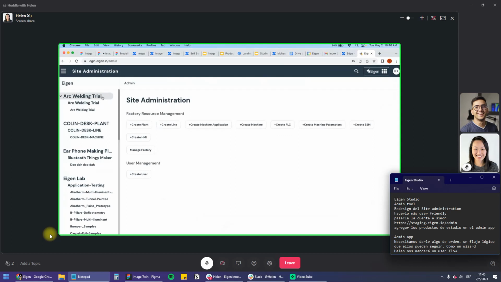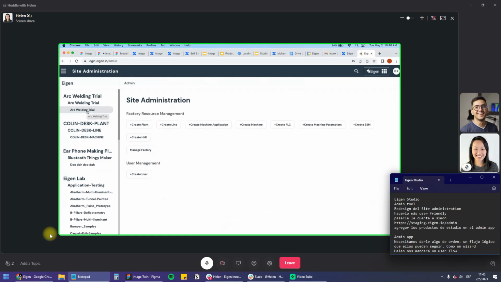On the left-hand side here, the biggest one is the company, I believe, and then the next one is the plant, and then the next one is the line. So company, plant, line, and that's it. They don't show the rest. On the left panel, it stops at the line. But within the line, there's a lot more going on.